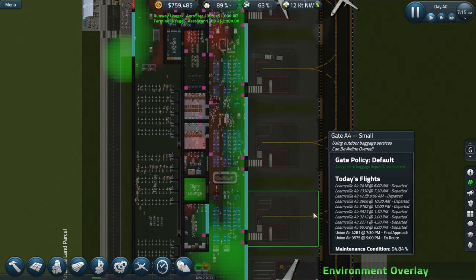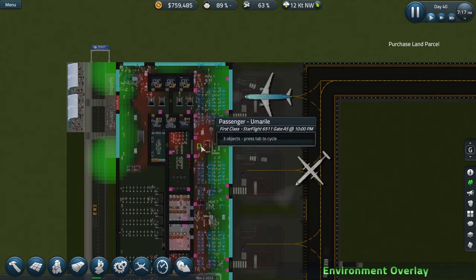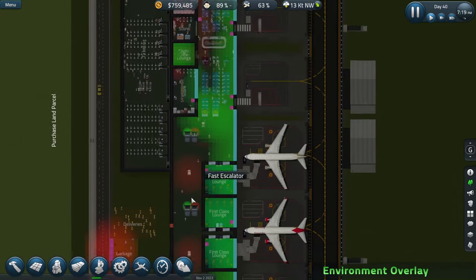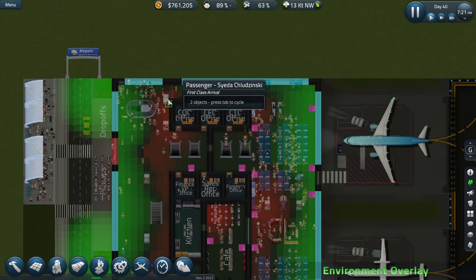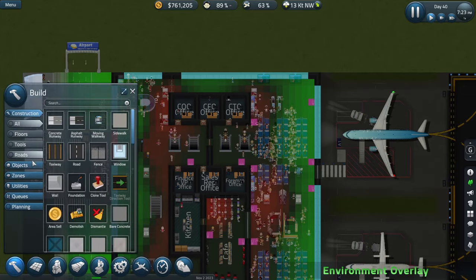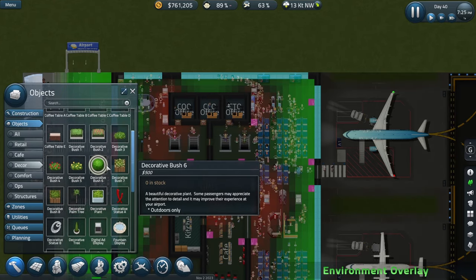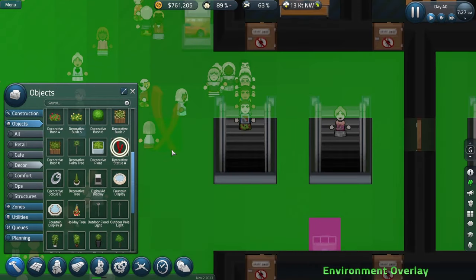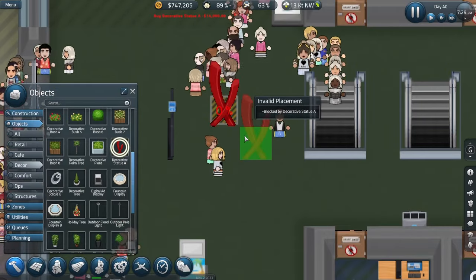Decorations and plants around the passengers. So let's see what we can do here. So that is very unpleasing. Oh, is that where all of those are? Yeah, see, those are unpleasing to the eye. So maybe we get rid of... you got to get some pleasingness in here. Objects, decor. Statue right there. Let's get rid of this for right now. Let's get a statue in here.